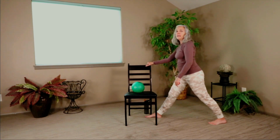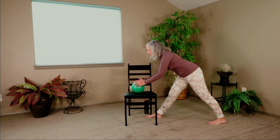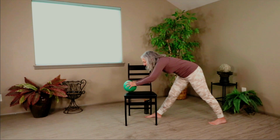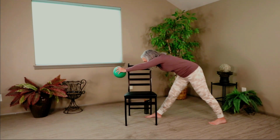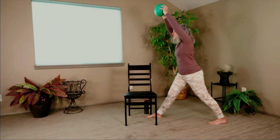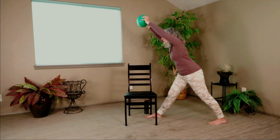All right, are we ready? Now we're going to do the ball. Here we go. We're going to come forward. Hands are on that ball. We're going to take the ball off the chair. We're going to extend that spine long. Ball is in front of us. We're going to lift that ball to the ceiling. There's a little balance work. Belly is tight. Take a deep breath in. Exhale, down we go again.